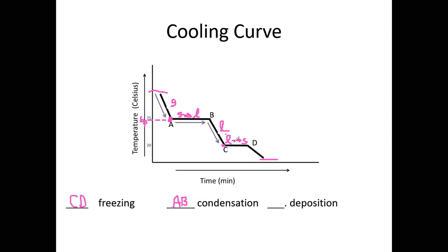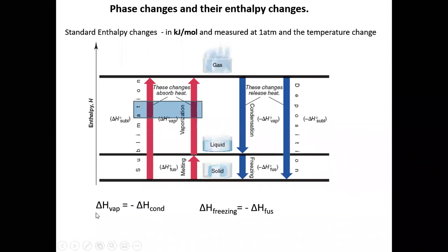And then after all the liquid has frozen into the solid, then at the slant, we're just in the solid state. So depending on whether you're calculating the heat as temperature is decreasing or calculating the heat at a phase change, there are different equations to use. And so one thing we need for these equations is to know how much heat is required to convert liquid into gas or to convert solid into liquid. And that's where we get these standard enthalpy changes.